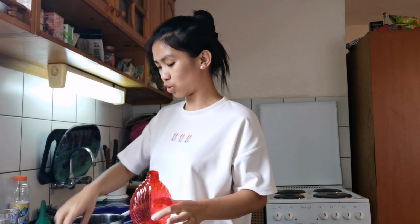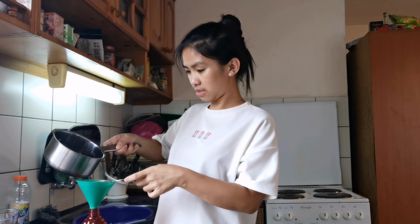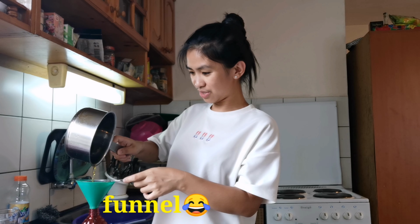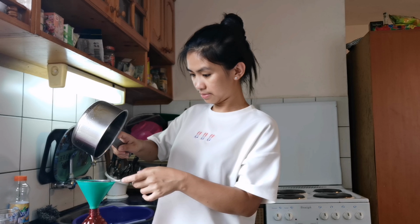I have here my spray bottle, which I bought from the Chinese store. I also have here the drainer and this one. I don't know what it's called in English, but we call it imbudo in the Philippines. So let me just get the water from the moringa. Okay.